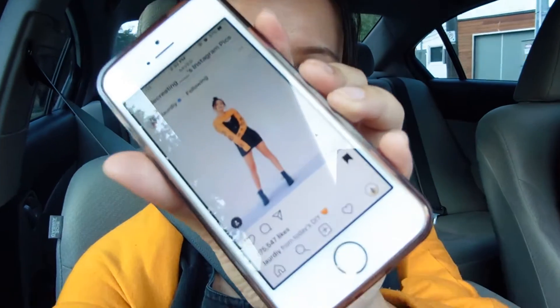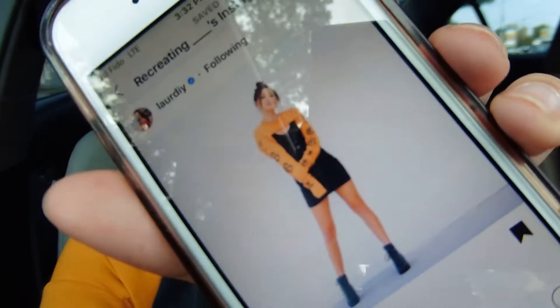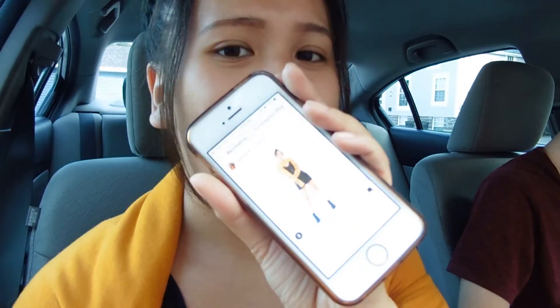Today we are recreating a Laura DIY outfit — this whole video is recreating Laura DIY's Instagram photos, so this is one of them. Do you see the similarity? I'm actually very impressed. We are on location. We found a white wall. I'm aware that she took this probably at her house, her new house in LA, but obviously I don't live in LA and I wasn't planning to break into her house to take this picture. So we found a white wall here in Canada.